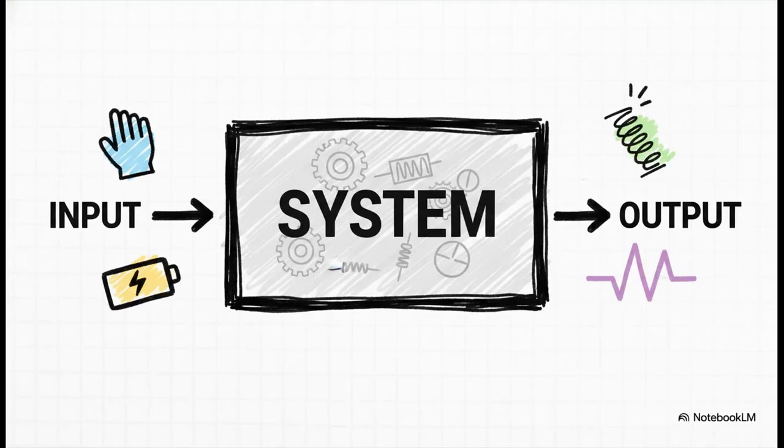Now, a simple way to think of it is like a mathematical nickname for a system. It doesn't care if you have springs or capacitors, it only cares about one thing. If you put a certain force or voltage in, what kind of motion or signal comes out? It's a beautifully simple ratio of output to input. It's like a cheat sheet for the system.